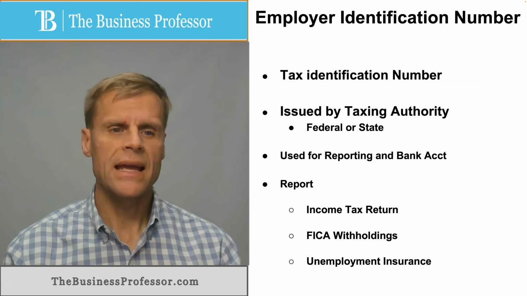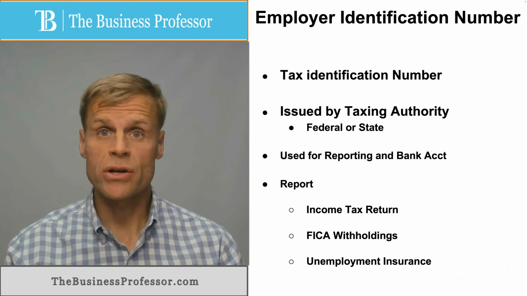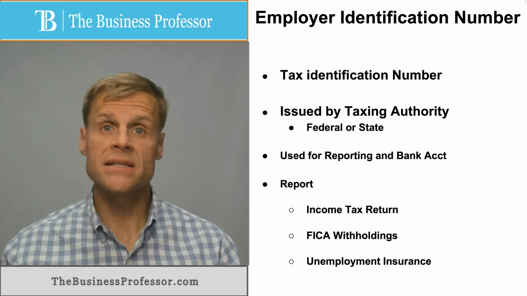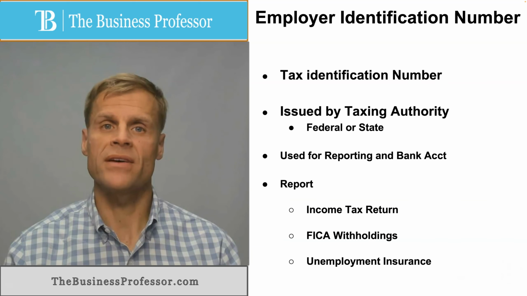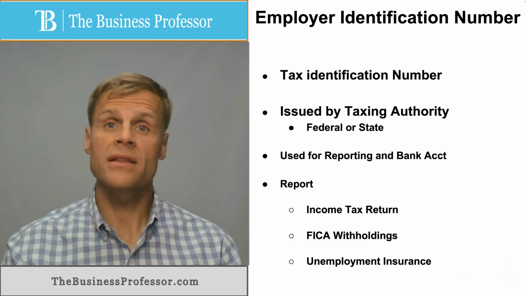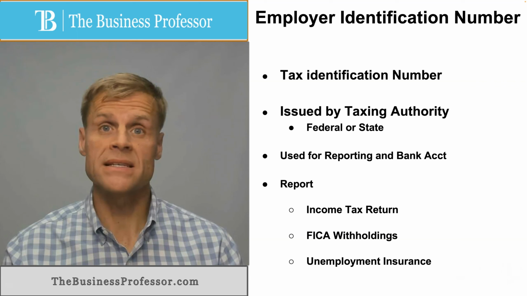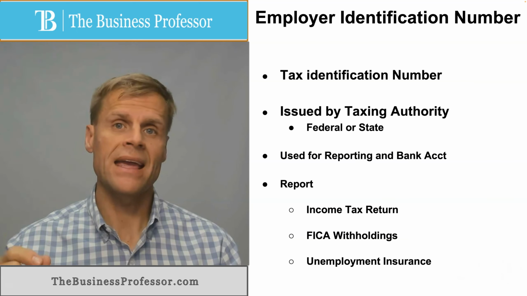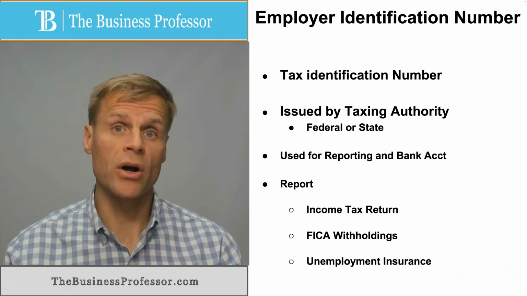In summary, any business that operates in any state is generally going to have a state EIN, and any business operating within the United States is required to have a federal EIN. If nothing else, to report income tax liability of the business entity or its owners for activities of the business, and to open a bank account in the name of the business.